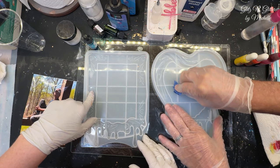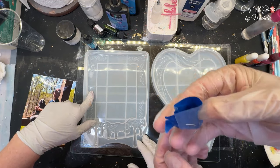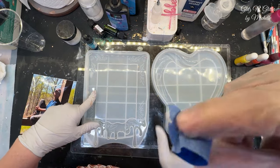Be careful, you're going to scratch that. This must be resin tape. I guess it doesn't matter if you scratch that.